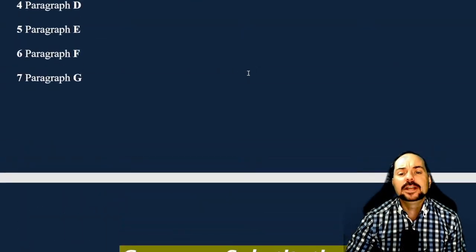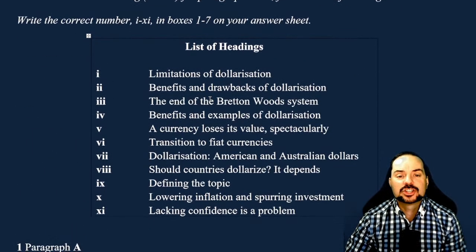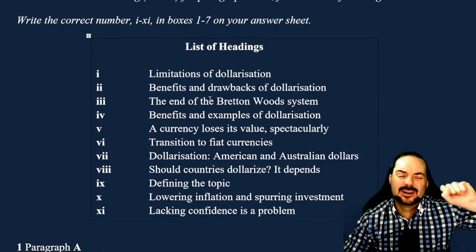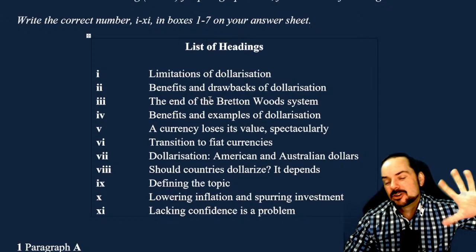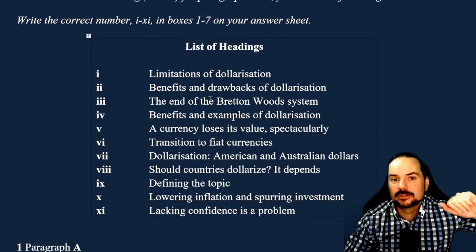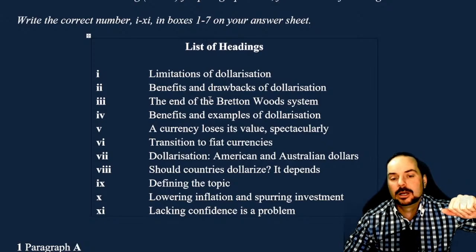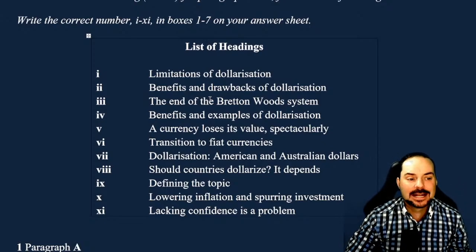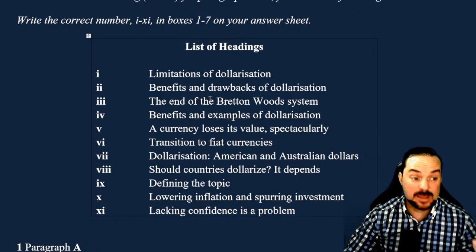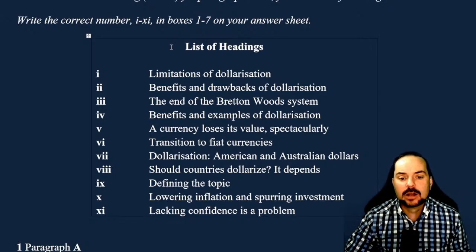Okay, good. All right, so we're thinking lots about this, right? So now we've got our list of headings questions. First thing, notice what I did first. I went to the title, I went to the picture, and I thought, what is this? Why is this? How is this? Currency substitution, using other money, using an alternative form of money. Why? To stop inflation, stop corruption, give back money value. How? Using another currency like US dollar, crypto. Some people are doing cryptocurrency substitutions, right? So I'm thinking about this now.